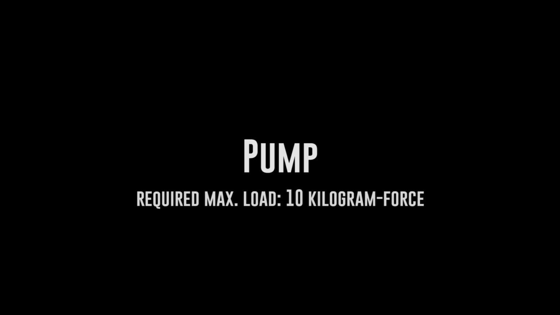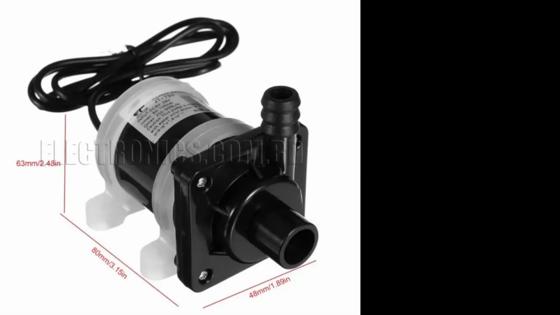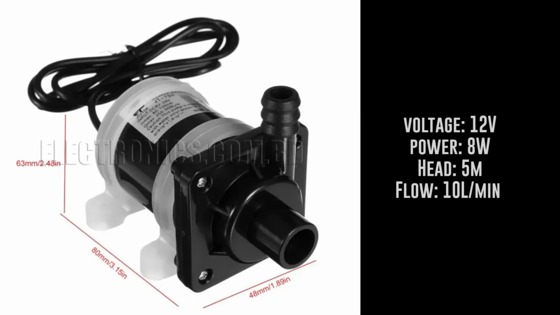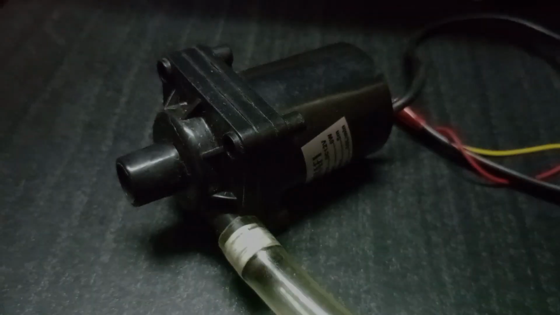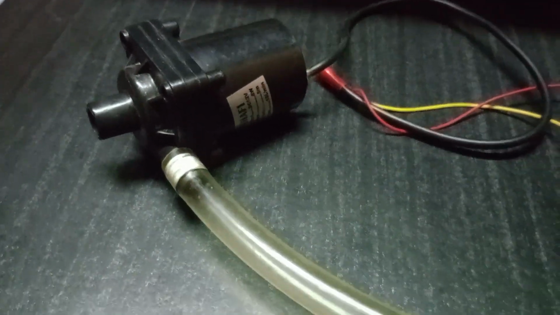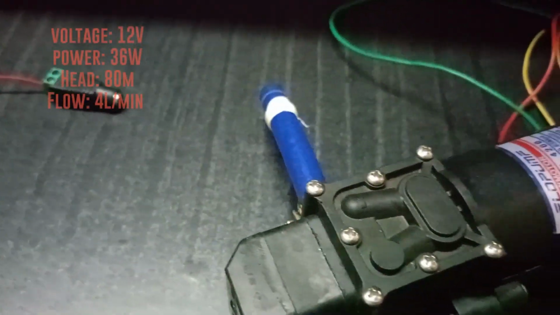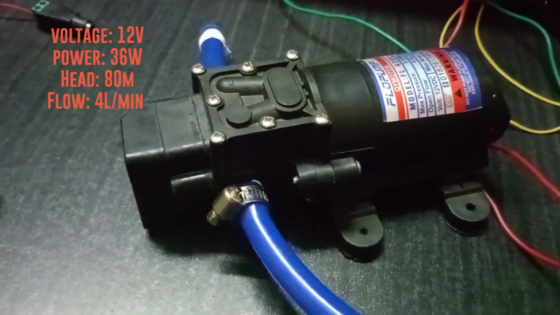Then we had to select a suitable pump that would exert pressure in the working fluid, which would move the piston of cylinder. For our purpose, the maximum load required was much less than 10 kg force. At first, we used this submersible pump which we bought from Patuatoli. It is a pump with low power consumption and its pressure head is given 5 meter in its specifications. But considering the pressure loss in pipes, there was not enough pressure to exert required load on the cylinder column. So we replaced this pump with this diaphragm pump, which is much more powerful and provides more pressure.